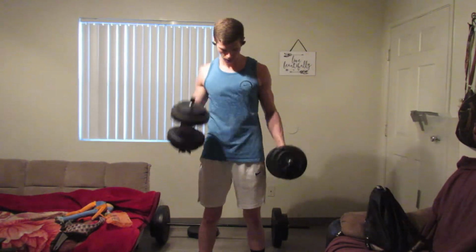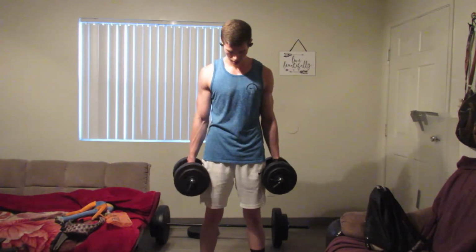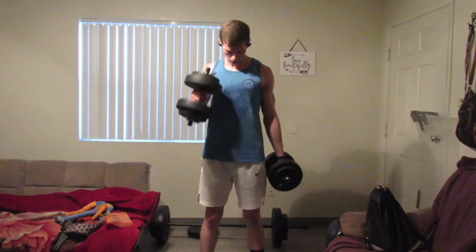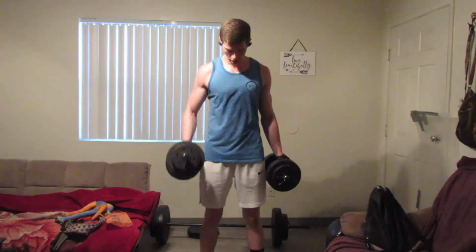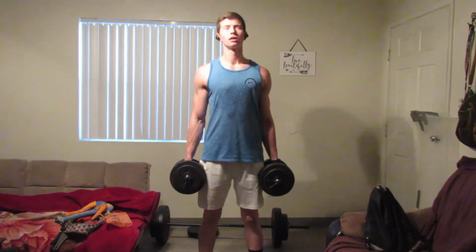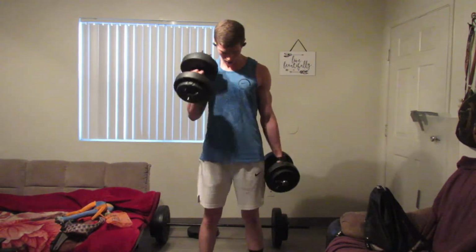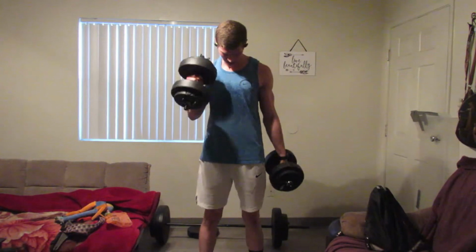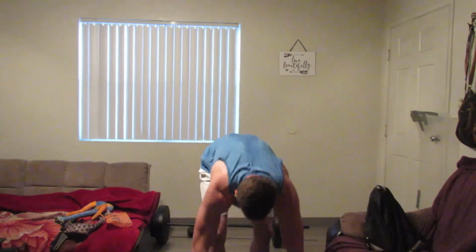It's definitely really killer. I'm not using momentum. I was just using quickness because my arms were freaking dead at this point, because this was, again, the 3rd round for biceps. It was definitely tough, but no excuses. I felt like I was not getting good contractions, so I slowed it down a little bit so I could get really good contractions. That's how you're going to build those biceps, guys.